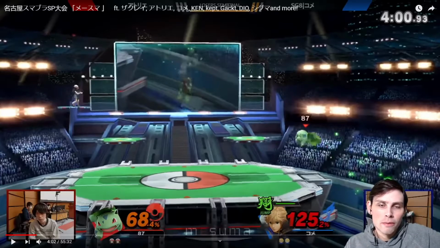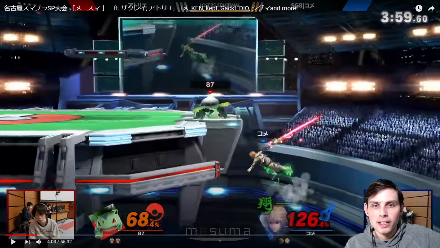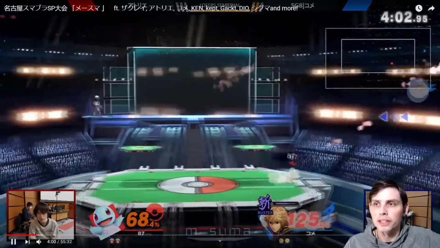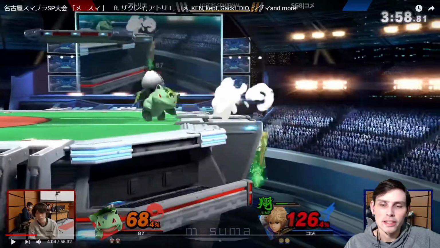Let me show you this clip here. It's not a huge thing, but I just thought it would be useful to know. Right now, Ivysaur is posturing at the ledge against Shulk, who is at 125%, so a lot will kill. He's posturing with down tilt and stuff. So what Kome does is, he could very easily have snapped the ledge from here, right? He's in jump art. He's actually really close to the ledge already, but he fast falls to go a little bit further so that he doesn't snap the ledge.